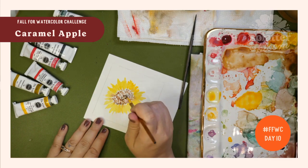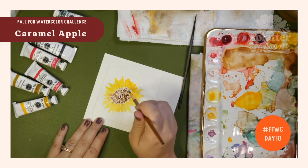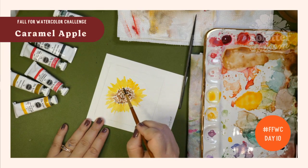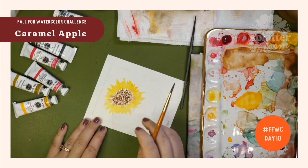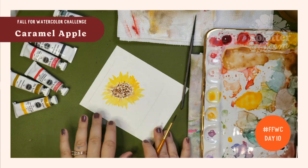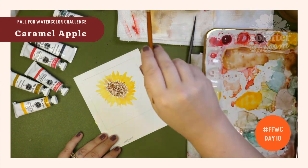Okay. So now I'm just blobbing in some darker color with this little scumble. And I love this. If I had been feeling fancy and thinking ahead, I might have done just a quick wash underneath so we don't have all that white peeking out. But you know what? We're just doing it quick and dirty. Who has time for that?